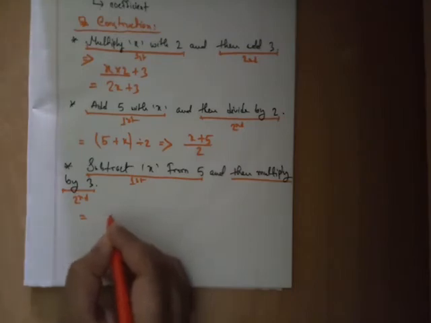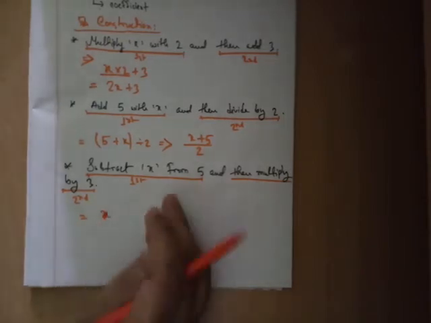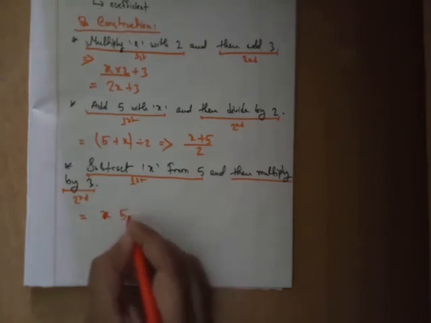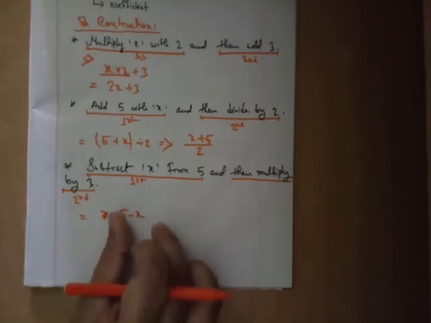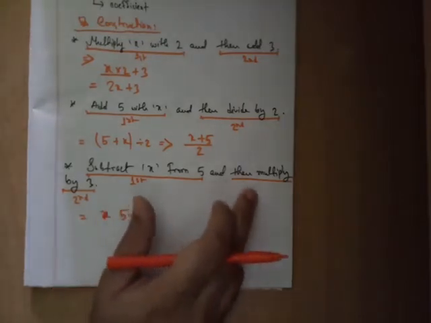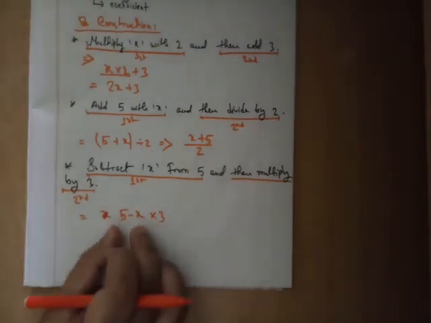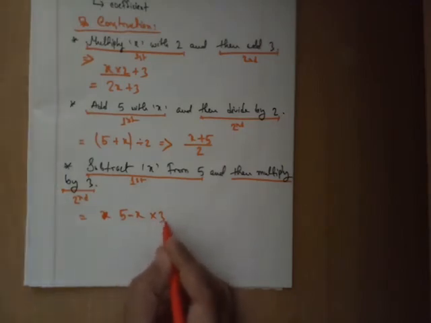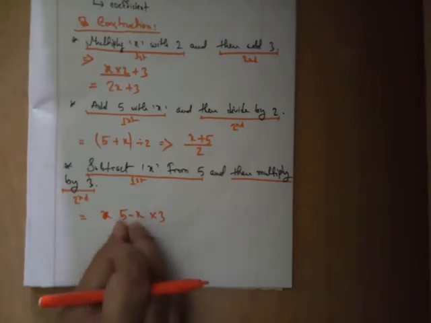So it will be like this. Sorry, my bad. It will be subtracting x from 5. So 5 will be in the first place, 5 minus x, and then after I got this result, I will multiply it with 3. So multiply by 3. But if I write it like this without the brackets, it simply means I would have done x into 3 first, and then after the product of x into 3, I would have subtracted it from 5.